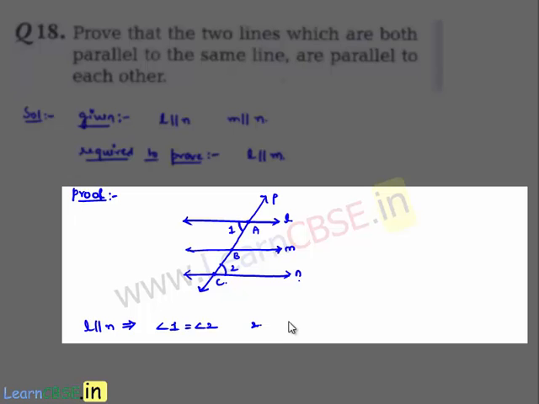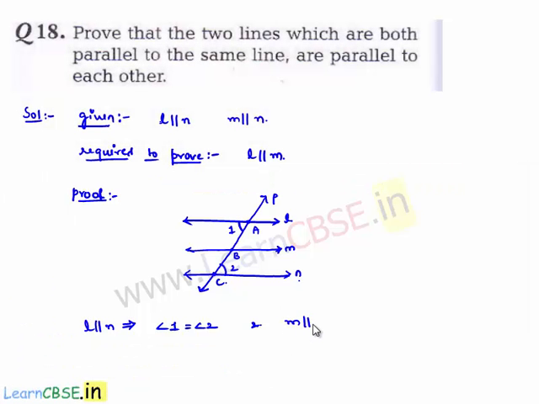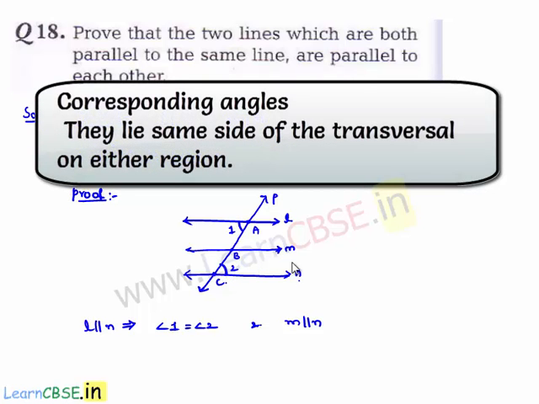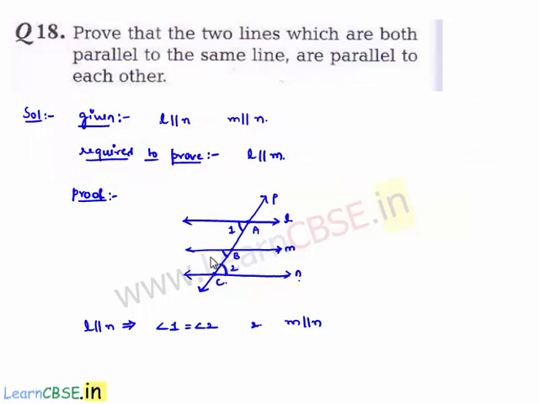And in the second case, it is given that M is parallel to N. Therefore, if we consider that M is parallel to N, we can say that the alternate interior angle represented at B by 3 is equal to 2, since when line M is parallel to N and P is transversal, angle at B that is represented by 3 will be equal to angle 2, since they are alternate interior angles.